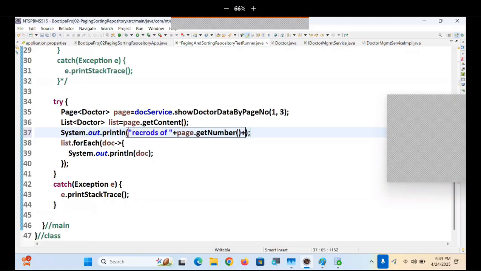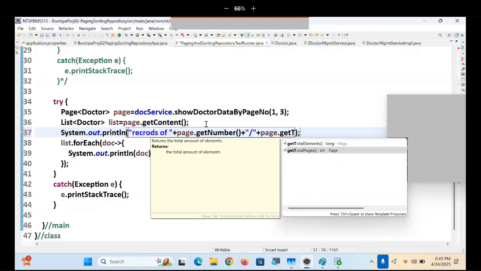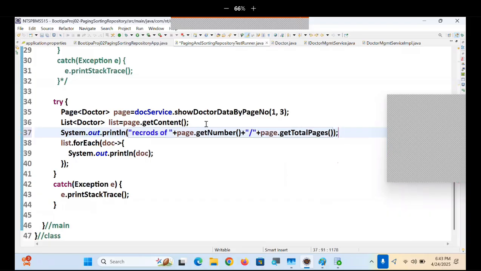For display purpose, slash, like 1 by 4, 2 by 4, plus page.getTotalPages. Records of page.getNumber slash page.getTotalPages. Are you getting my point? Exception e, and this is there we are.